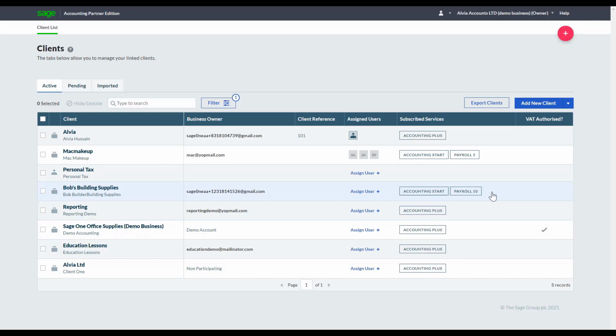So within payroll, you can have 5, 10, 15, 25, 35, and 50 employees within the system. So our Sage Business Cloud Payroll is very basic and is very easy to use. So it's more directed to our simpler clients or simpler businesses. So let's go into a Payroll 10 license.